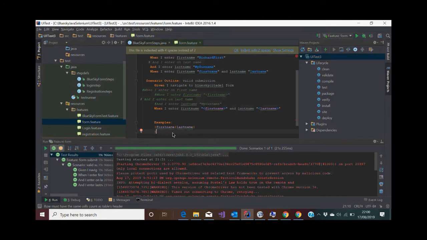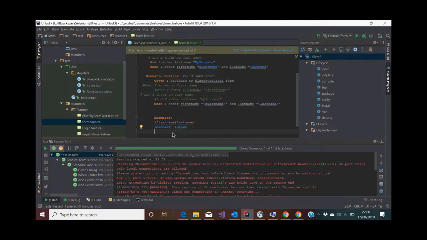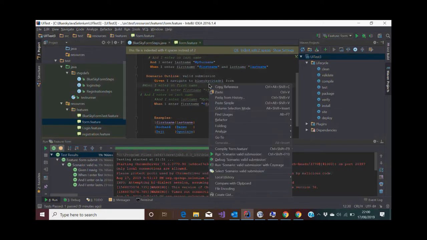My first name, let's say, is Richard, and the surname is Banwo. Now let's say we have another data, which is JG and the surname. So now you have several data, so your test is going to run twice using this data. Let's see what we have on that and compare with the other ones. Let's run this step.